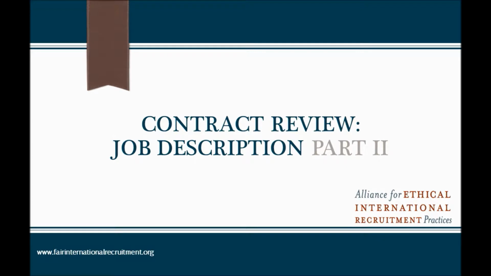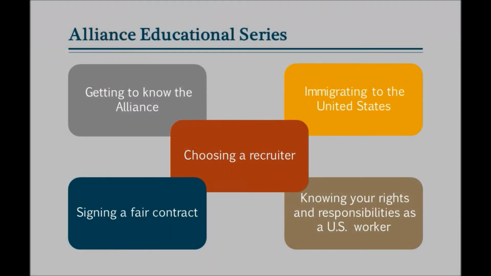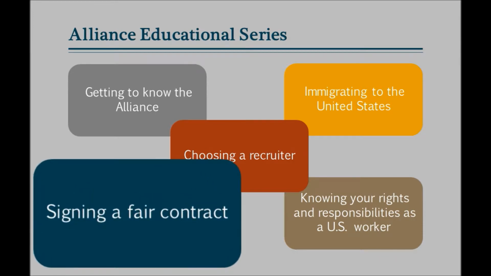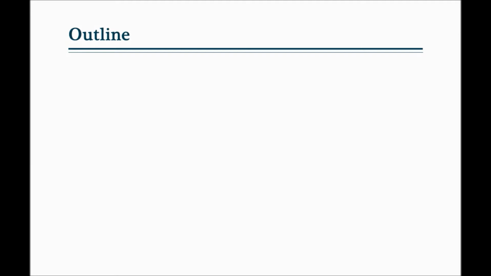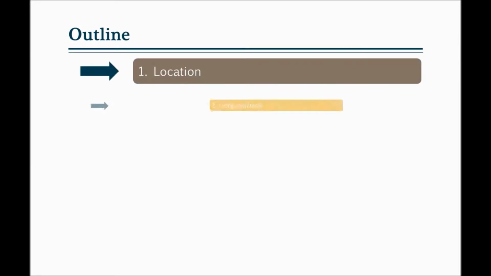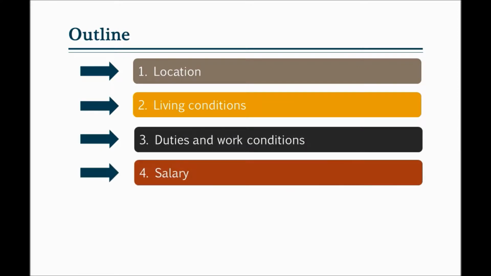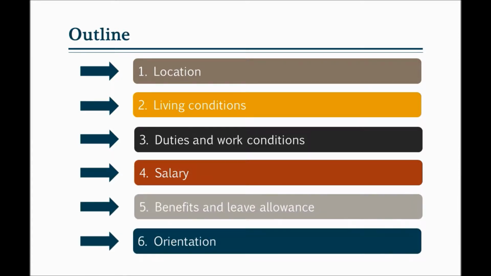This video module is in our collection on signing a fair contract. In fact, it's part of learning how to review a contract with a job description. In part 1, we talked about how to discuss location, living conditions, and duties and work conditions. In part 2, you'll learn about how to understand contract terms related to your salary, benefits and leave allowances, and orientation. You should feel satisfied before you sign into a serious commitment.